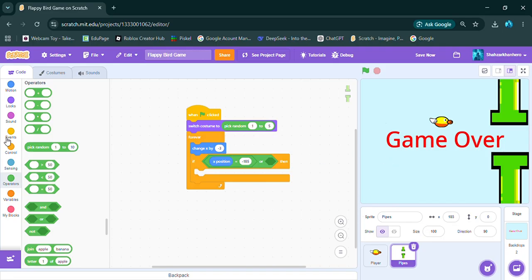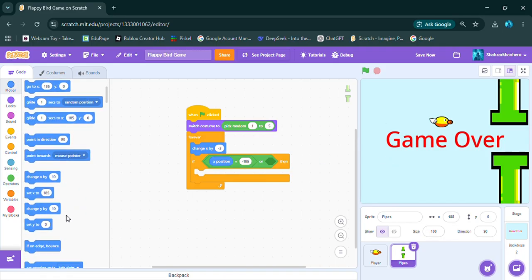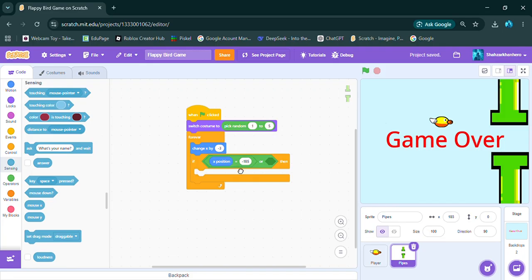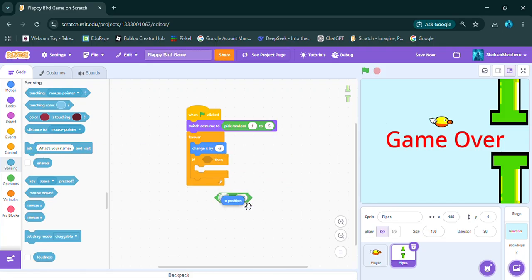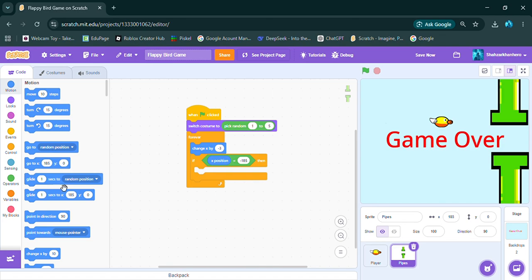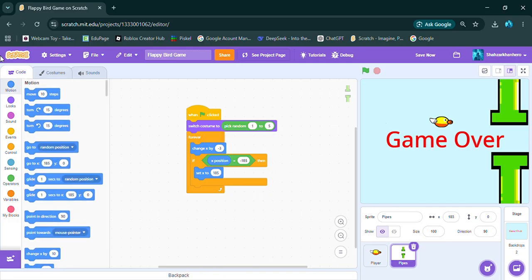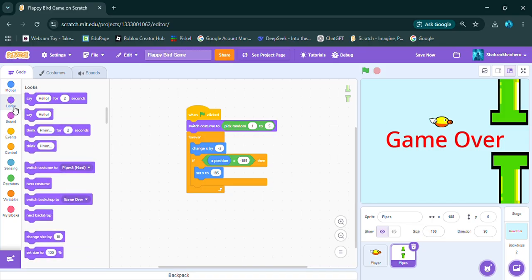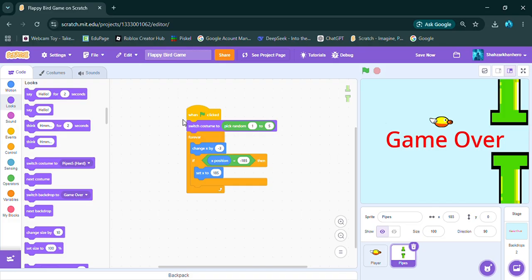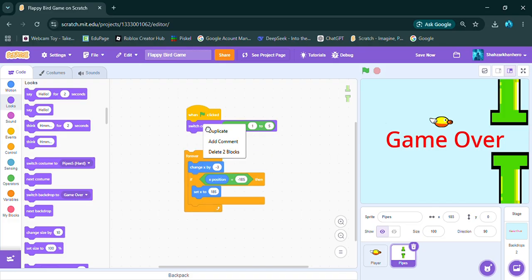Or touching Flappy Bird. Maybe we don't need the touch Flappy Bird. Set X to 185. And make sure you add the most important block. It is switch costume to pick random 1 to 5.